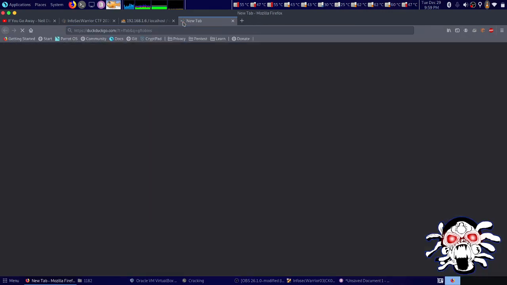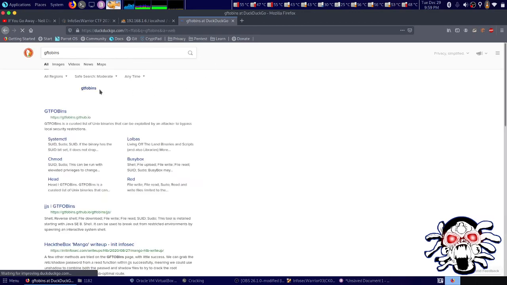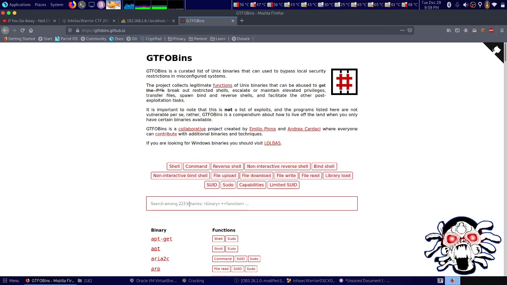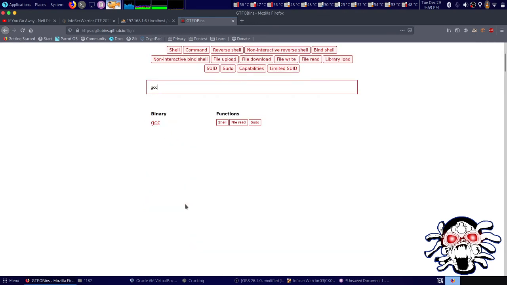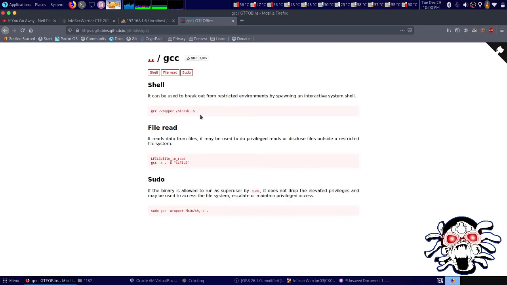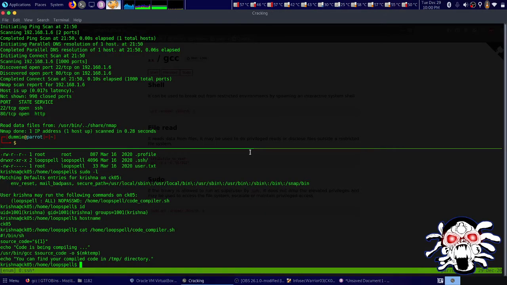We can use GTFOBins for looking up a binary. Let's go over here and paste gcc, and we can see the binary. We can use sudo, if sudo is allowed. So let's get started, and here is our shell.